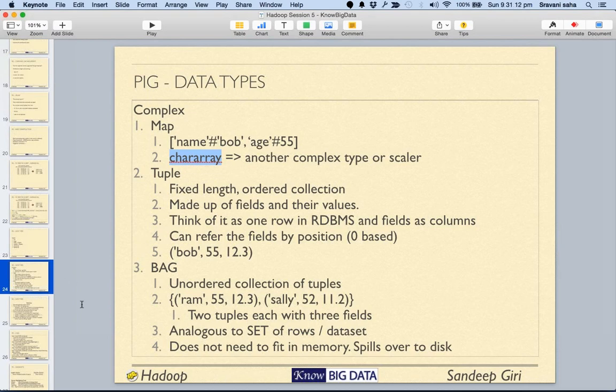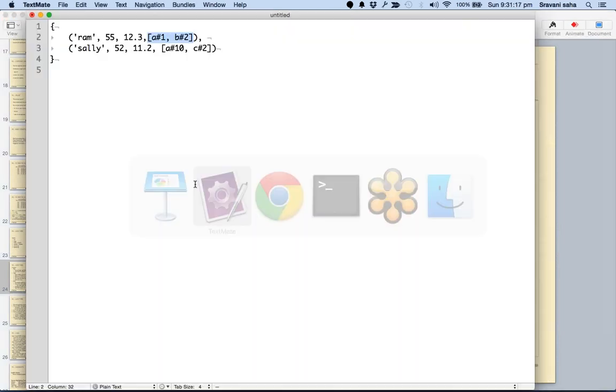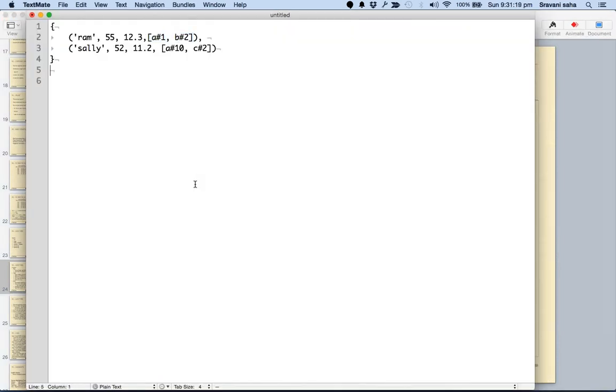Yes, we will take up more examples. Can a bag contain another bag? Correct, a bag cannot contain another bag directly. A bag can contain tuples which can contain another bag.